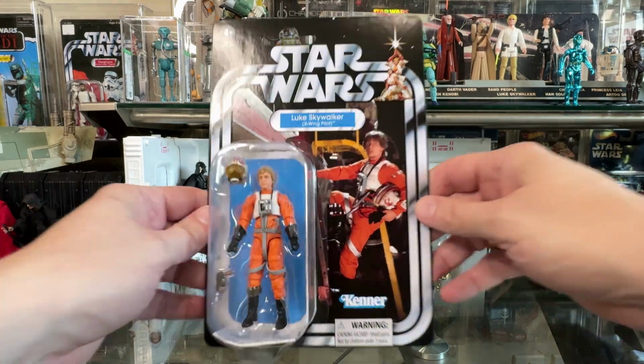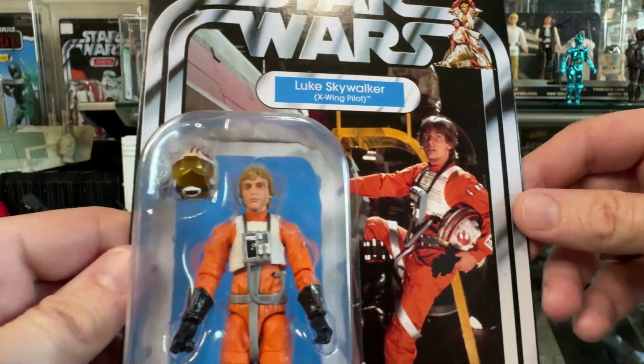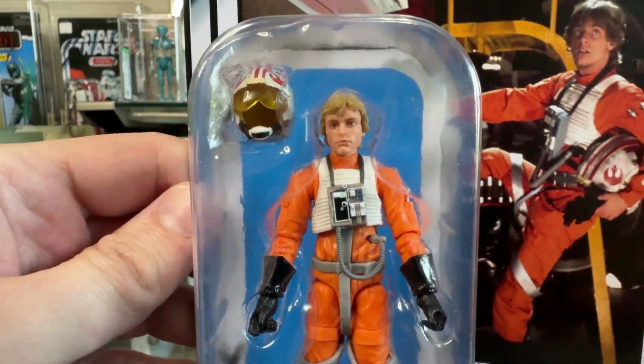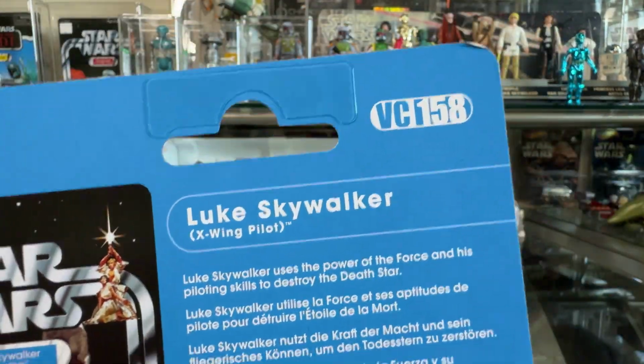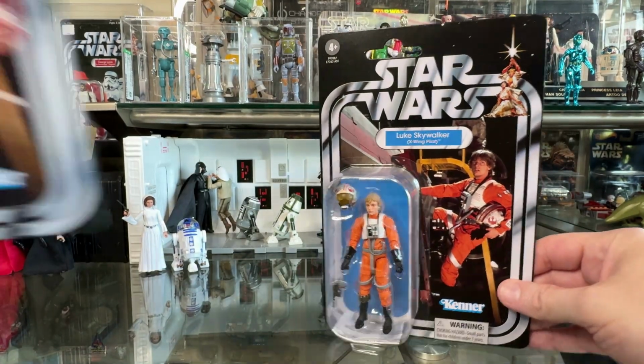And then I got the reissue of the Luke Skywalker X-Wing pilot. Similar to the Stormtrooper, they have removed the warning label off the Hildebrandt. So that looks great. This is a classic card back, so it's nice to get that off. It is a repack of VC 158. It's the same figure, but it's nice to have it without that warning label.